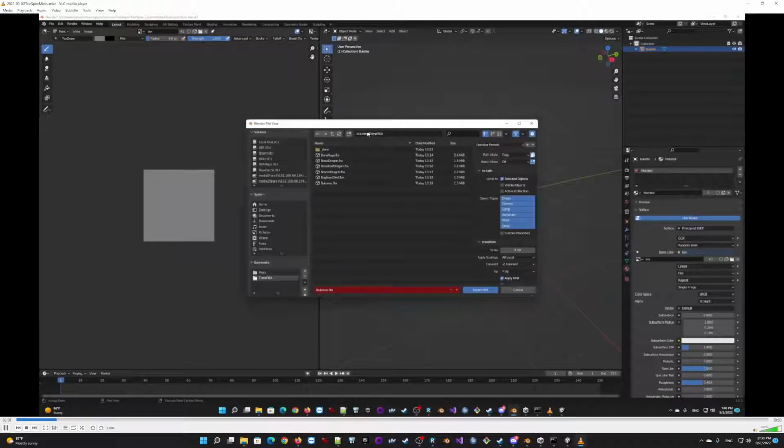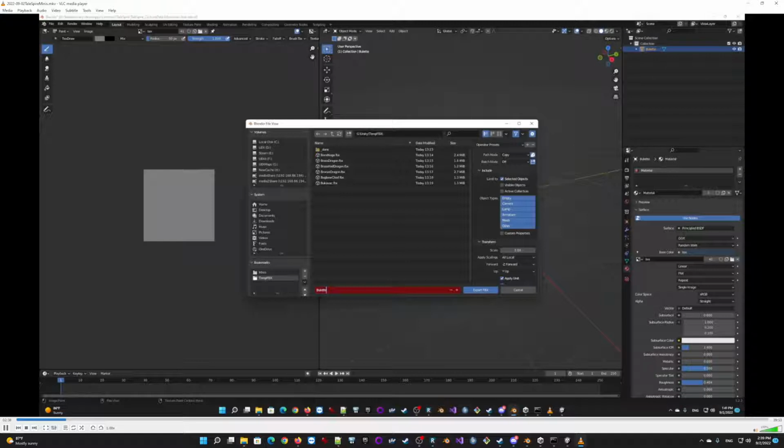Now it's going to come in with the file name of your last export. You're always going to want to change that to the file that I saved. You could copy the name of your model and then paste it in, or just retype it, because that'll prevent typos. And it'll remember your export folder as long as you keep Blender open. Your path mode needs to be copy, and you need to activate the icon next to it.